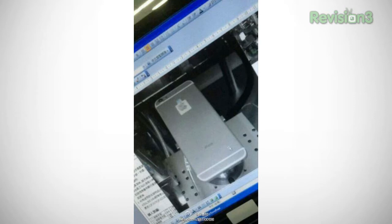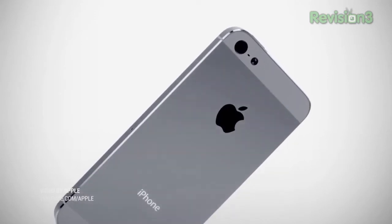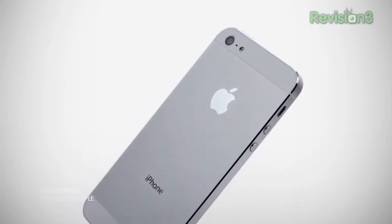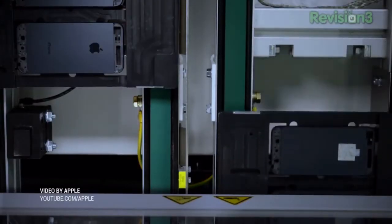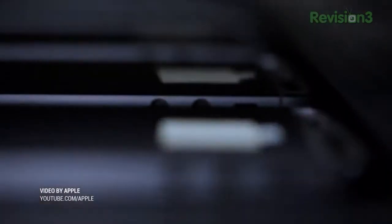Unfortunately, the photos actually show a picture of the alleged iPhone 6 displayed on a computer monitor, rather than the real thing. It looks as though the next iPhone could potentially feature slightly rounded edges and a protruding camera, similar to the current iPod Touch and very similar to the HTC One. It looks like it could be thinner than the iPhone 5S, certainly you'd expect. And finally, it looks like Apple is going to keep the headphone jack on the bottom of the device next to the Lightning port, should these pictures prove to be the real deal.